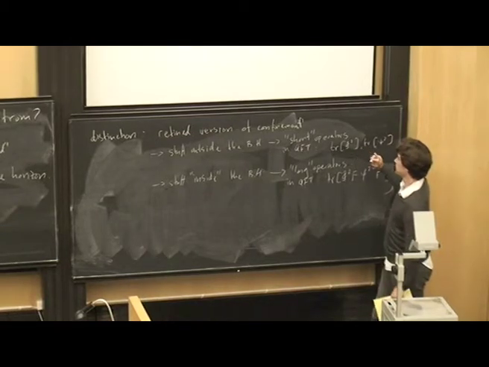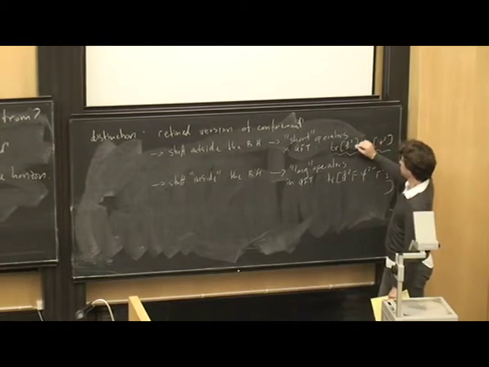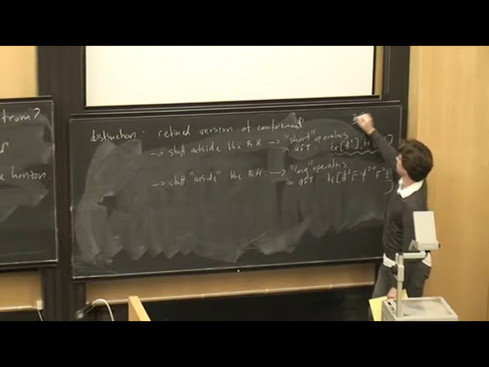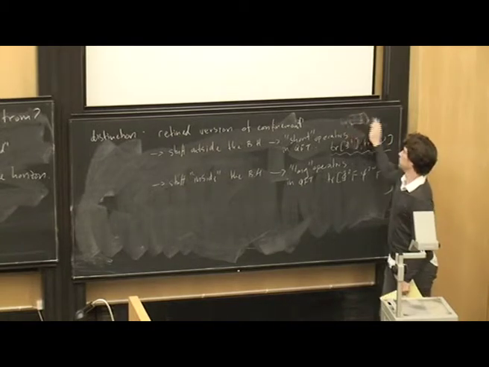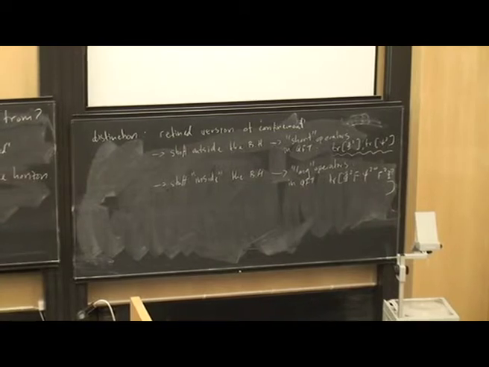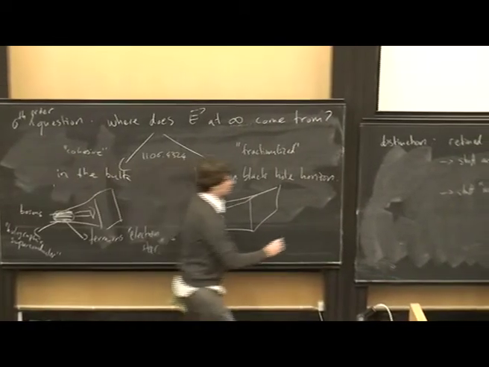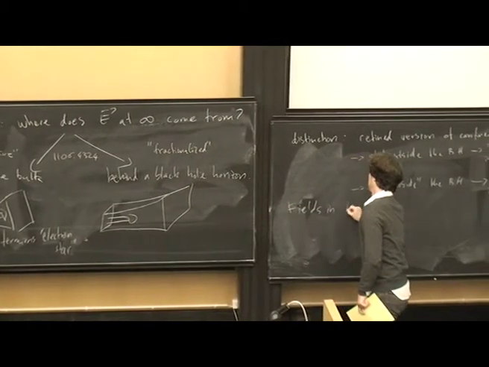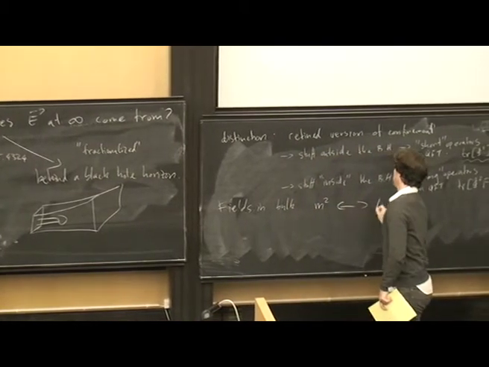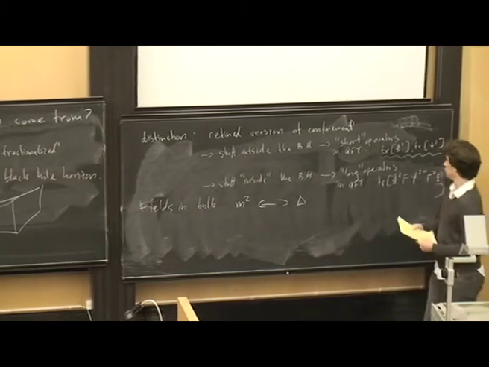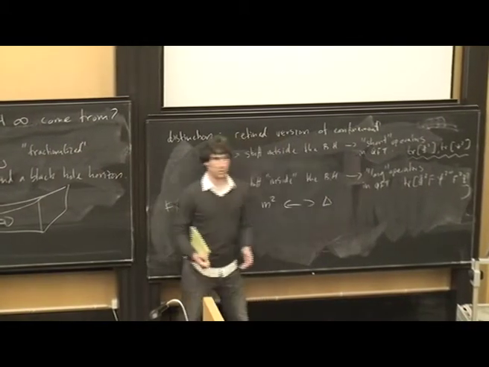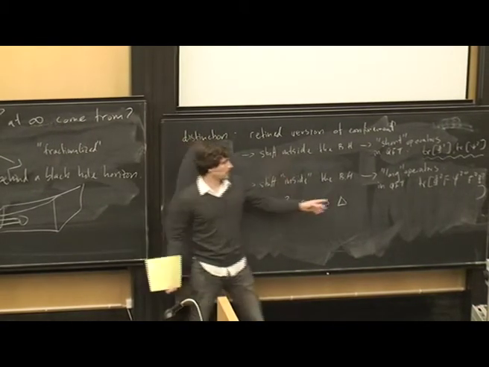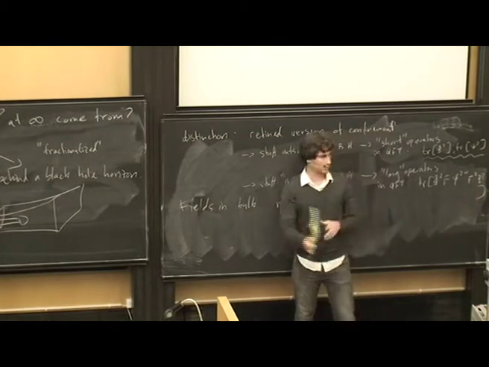So let me say it again. Basically these guys are like the glue balls. These are like mesons. So if phi is a quark, then trace phi squared is a sort of meson, like a ground state. And these are the operators. So these fields that appear in the bulk, they all have a mass. They have some mass squared, and that's connected to the scaling dimension delta of the operator in the dual theory. So the fields that appear in the bulk are light operators, and they correspond to these short states. Then you also have string states. String states in the bulk are very heavy, and they're made out of these very long operators. And you can think of these as the black hole microstates, if you like.